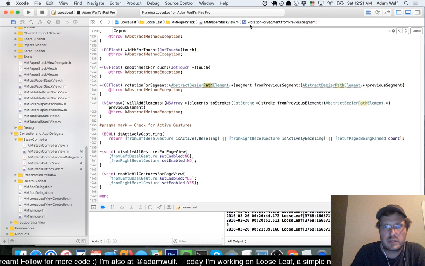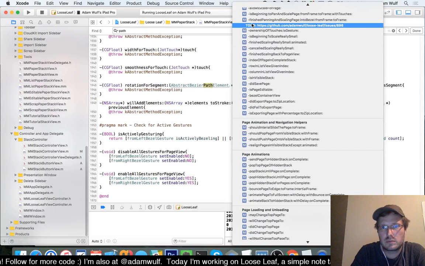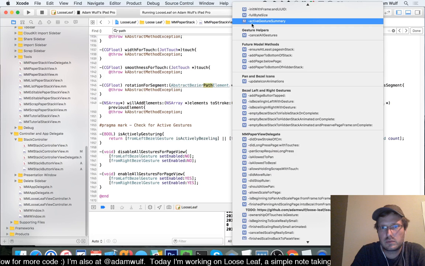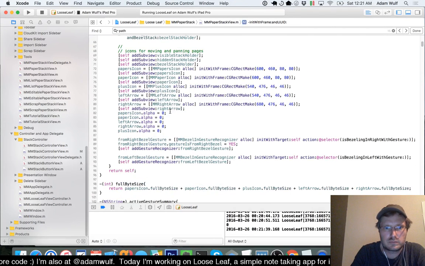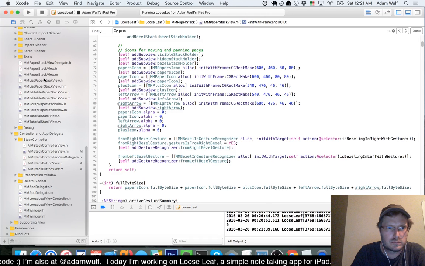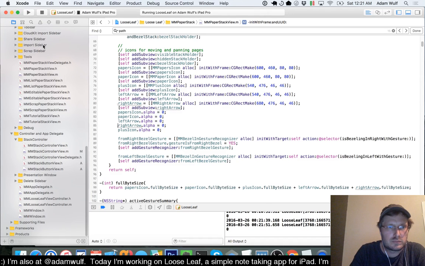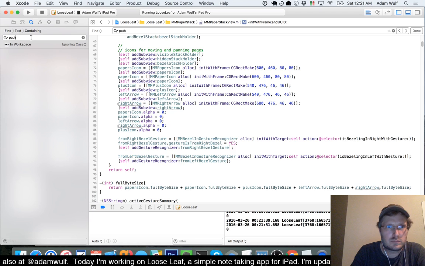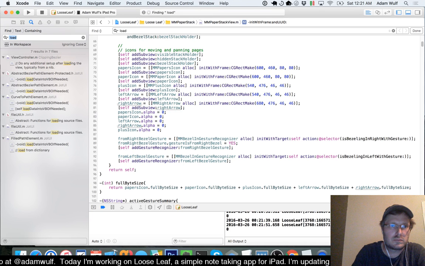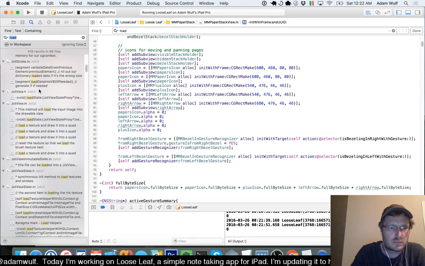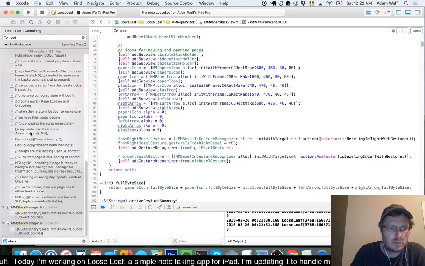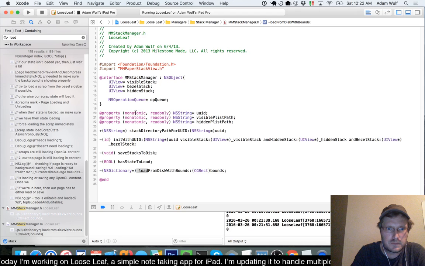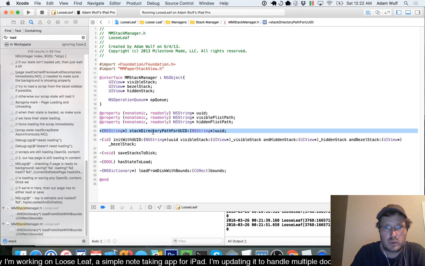Load paper stack view. Where's my load method? Load data. That's what I want. So, okay.